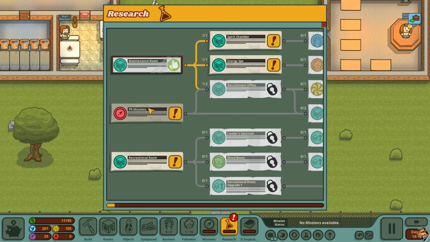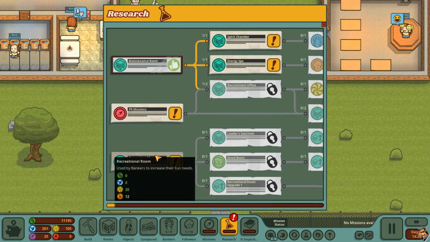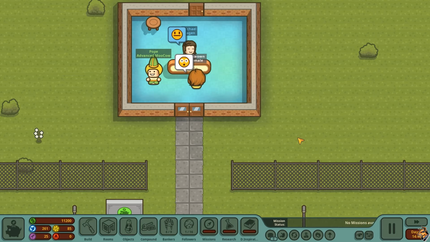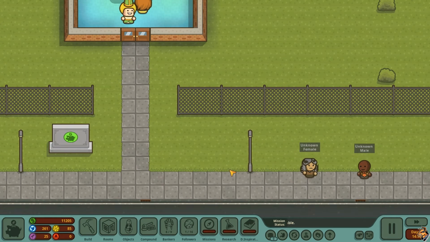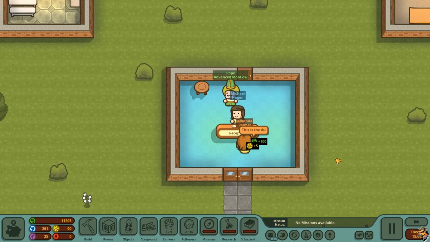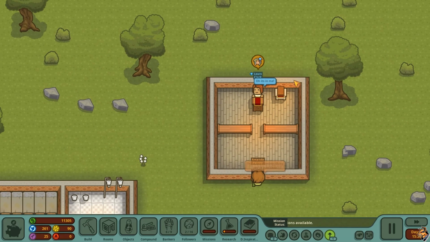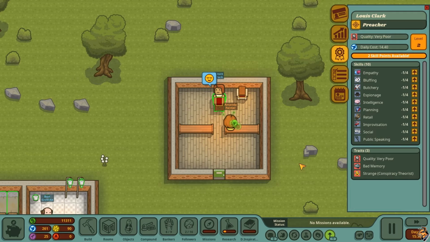Research, what we got? We got PR missions and a recreational room. Well, I feel like the PR mission's a little more important, guys. I understand that you really want to. Here we go. Michael? It's your chance. Hey, you want to come in here? You want to come worship the wallet? How about you? Dude, come here. Now, this is the dumbest thing you've ever done. Oh, Amanda, it's not that bad. What is this? Oh, Michael Clark, did you just upgrade?